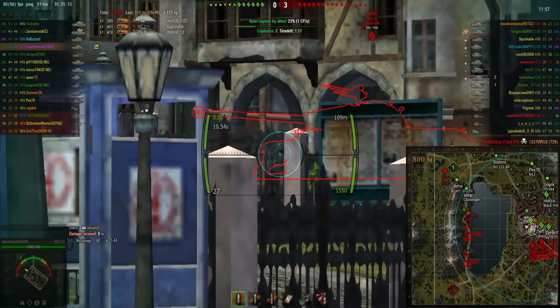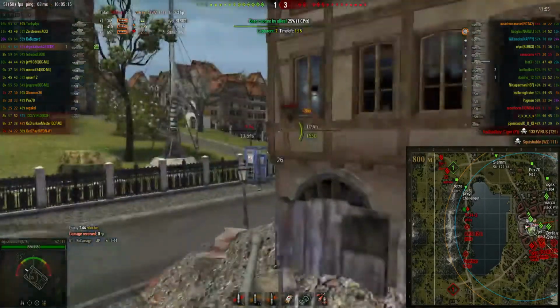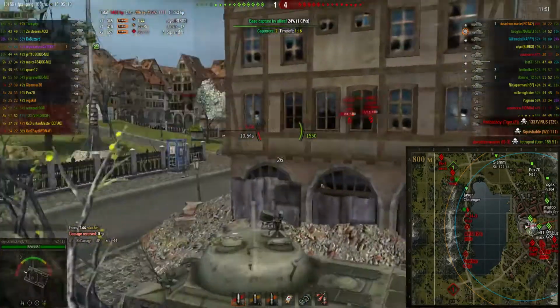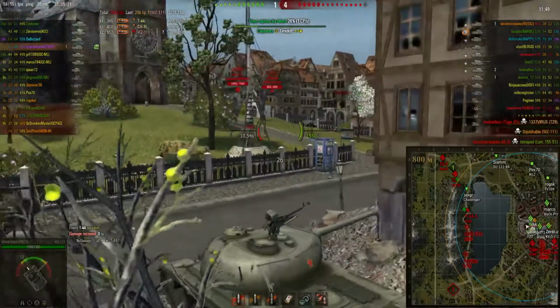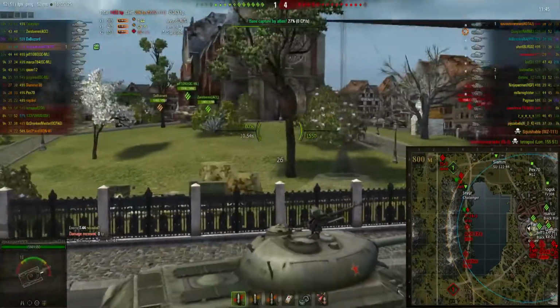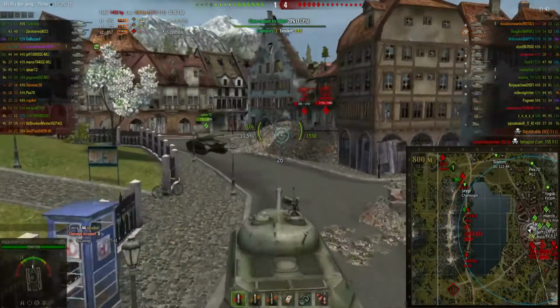And as you can see, the Virus gets taken out there because of the fact that he was out in the middle over there. Not the best place to be when they are pushing around the one side. But I was able to snipe that WZ-111, so we're able to take him out of the game, and we can push ahead. Now, what am I looking at here?